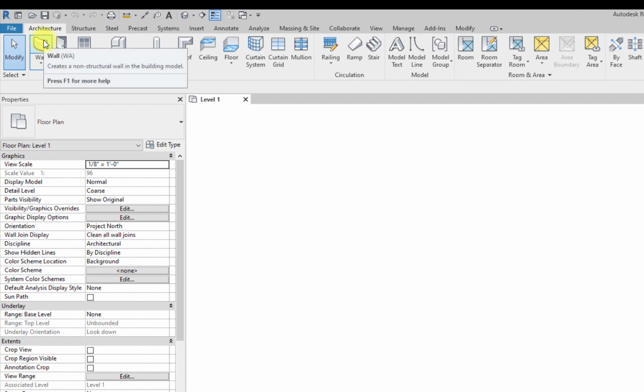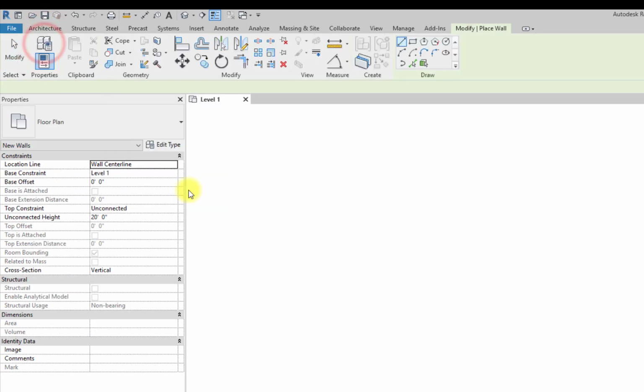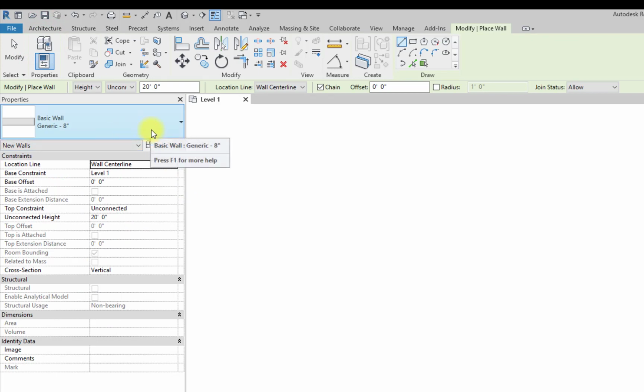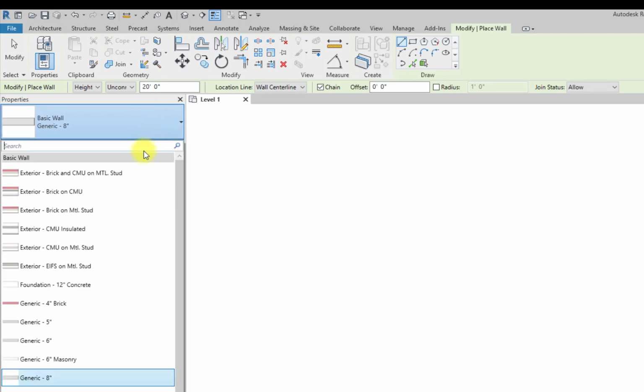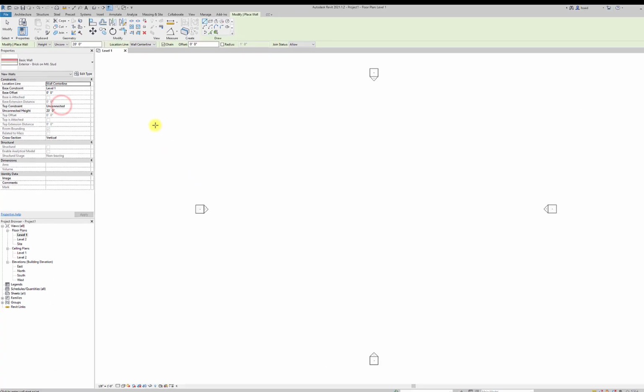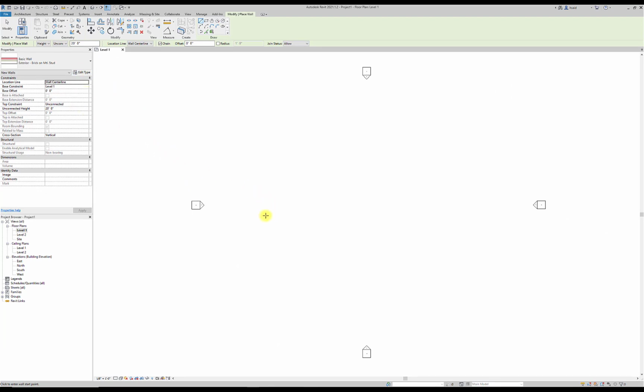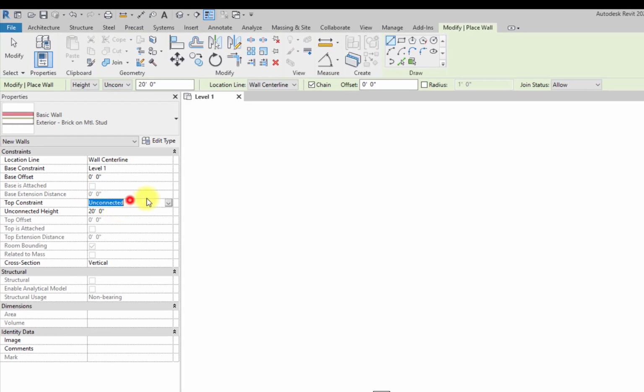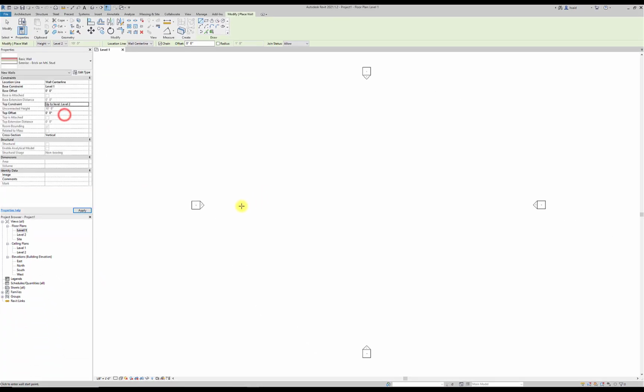Let's pick a wall here, create an architectural wall. Then let's pick here brick on metal studs, this one. And then make it up to level, top constraint here, level 2. And then just draw any random wall here, just one wall.